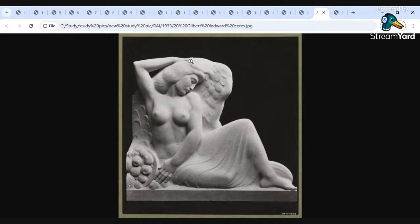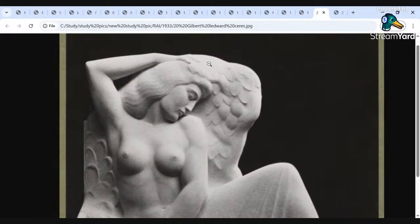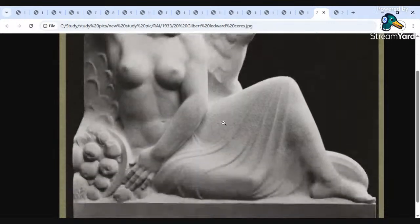stretched out on her head, but her head is kind of mingling with these leaves. Could it be a lemon tree, something like that? And you can see the flowers. Maybe it's not a lemon tree. It's some kind of other flowering bush, and the bush is flowering before her.